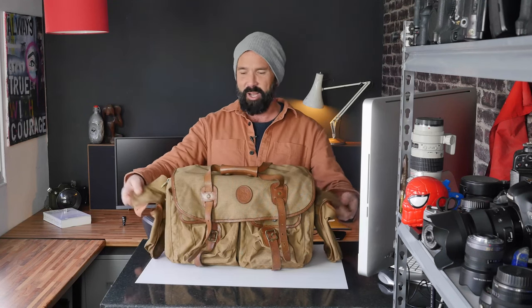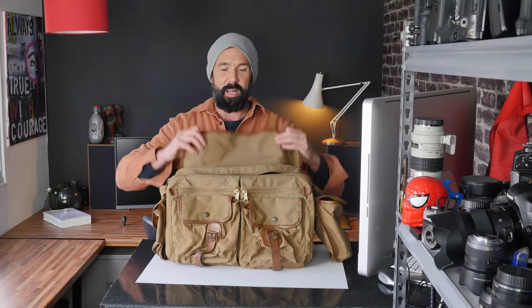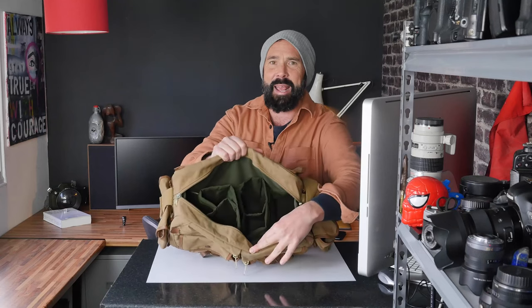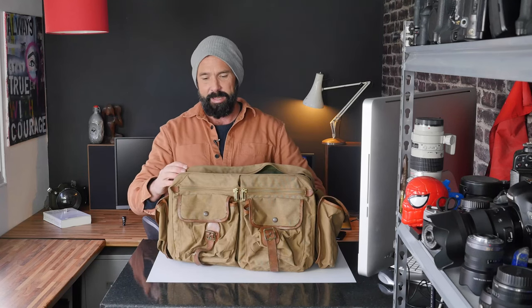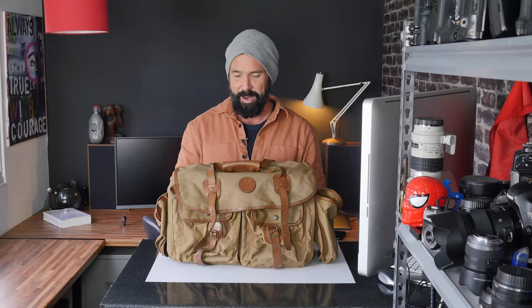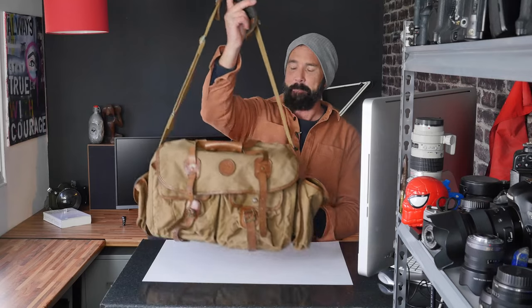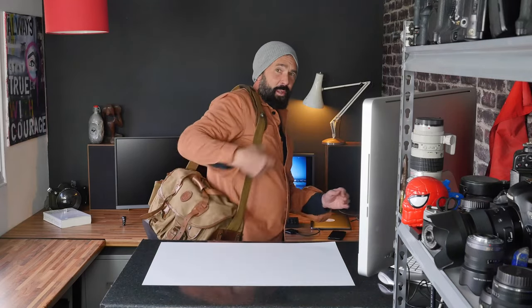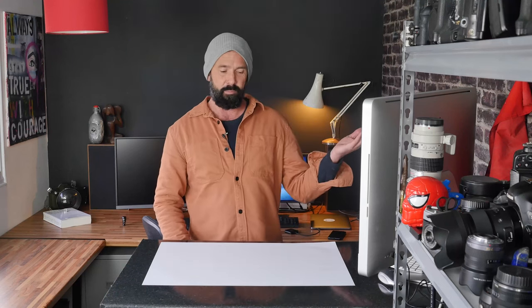I had both of these big side pockets full up with Fujifilm. Absolutely great in so many different ways — incredible protection and quite chasm-like inside. Quite dark inside, which is always a problem for me, so you can never find things easily. The two things I didn't like were that it's very conspicuous — it sticks out as a camera bag, something that might be quite valuable. And when it's full of gear, these things are heavy. That was one of the reasons I started having back problems, just carrying too much kit. When we went digital, this bag got sidelined in favour of rucksacks because I was carrying laptops too.